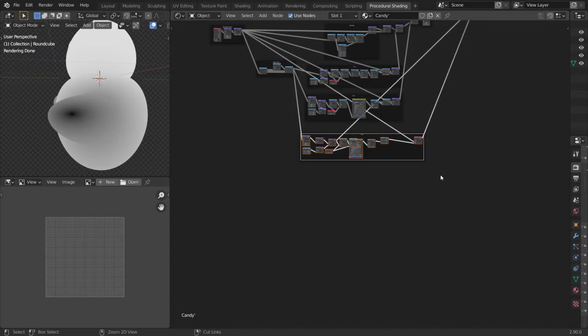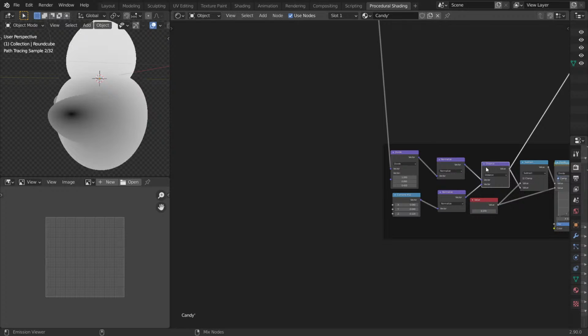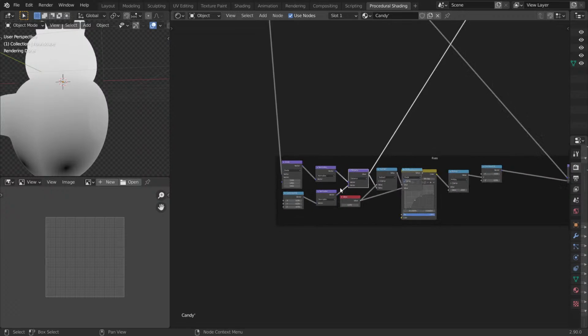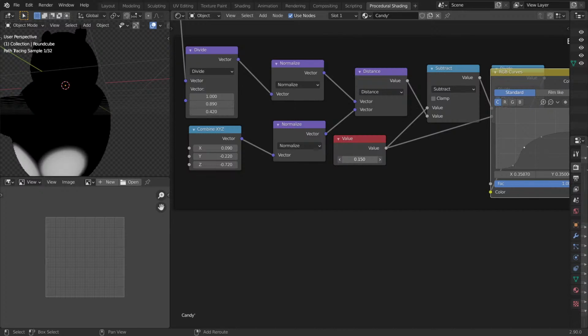So let's duplicate this now. Let's look at the other distance now. Let's bring this down there, about there. Maybe front, and bring this down now. Let's look at this one, and let's change the radius.